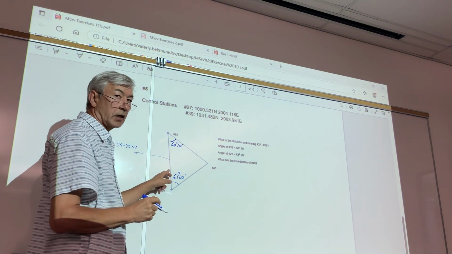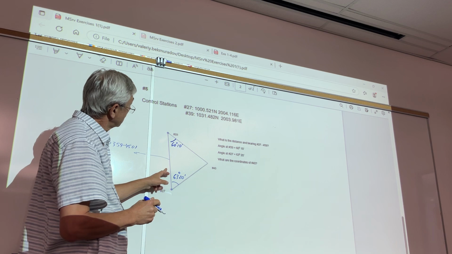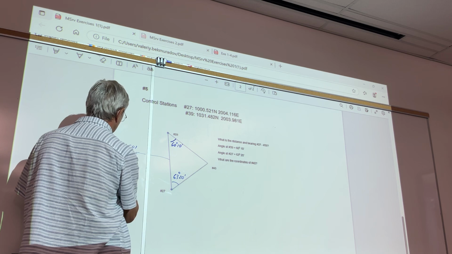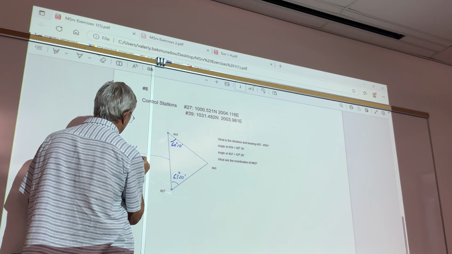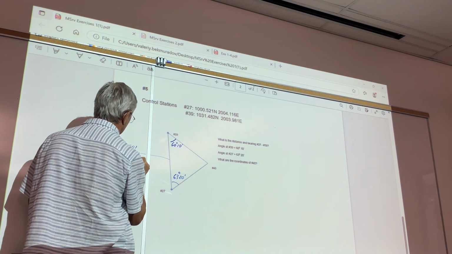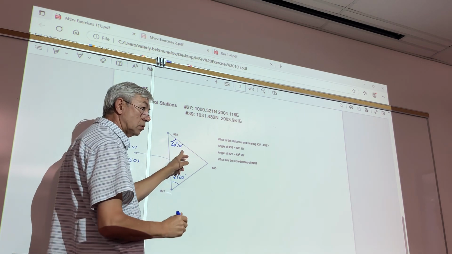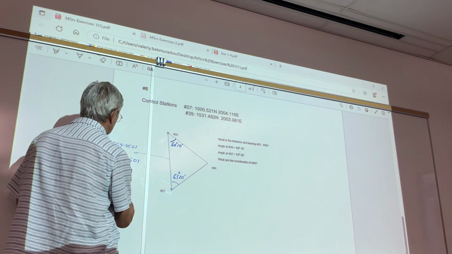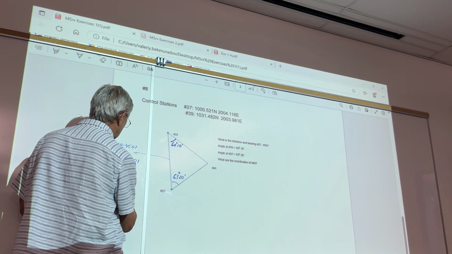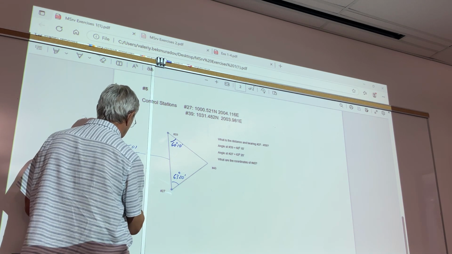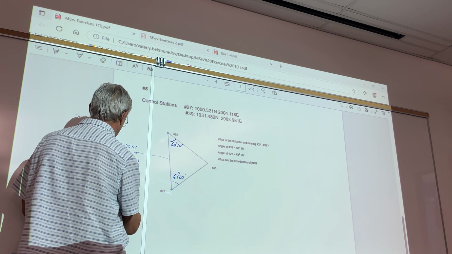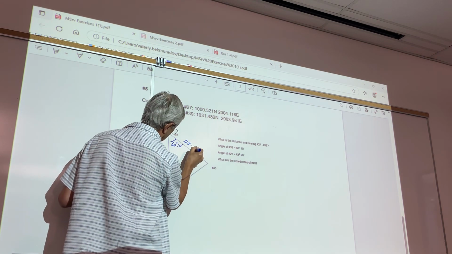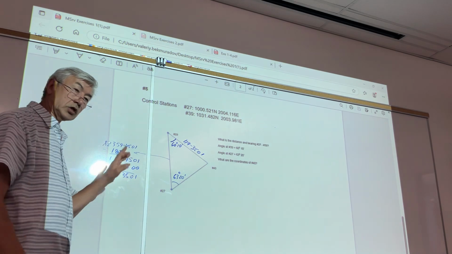So what is the reverse of this angle? 60 degrees 10 minutes plus 180. This is the direction for this line.